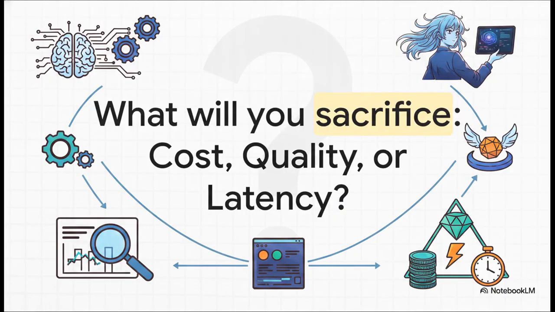Which brings us to the end of our explainer. I want to leave you with a question to seriously consider for your own organizational AI projects. When push comes to shove, which corner of that triangle are you willing to compromise on? Because finding your specific balance between cost, quality, and latency, that is the true secret to mastering generative AI.